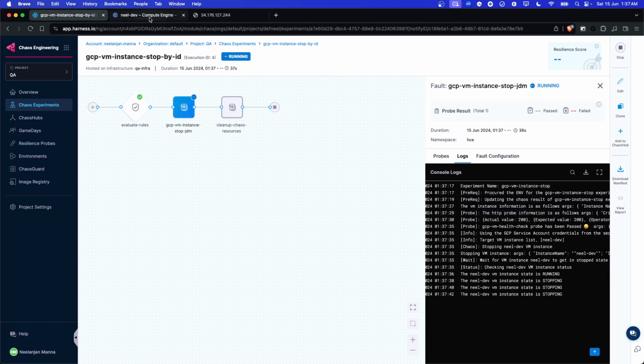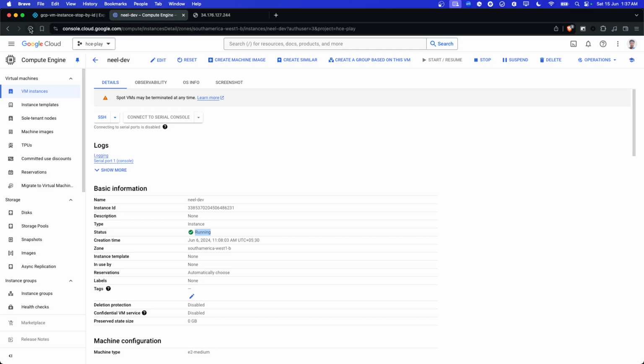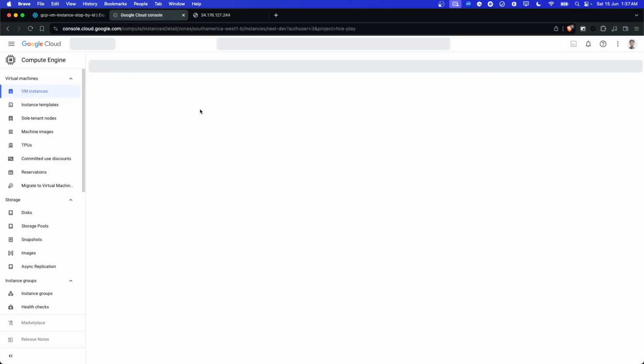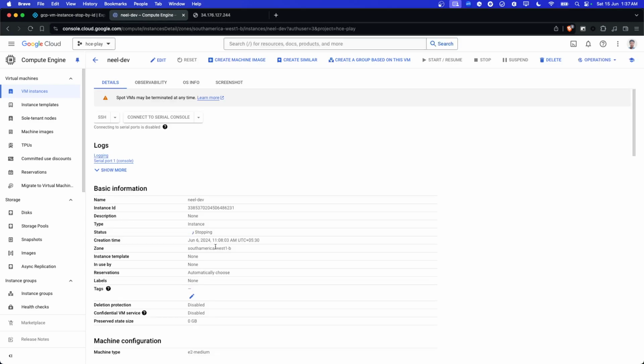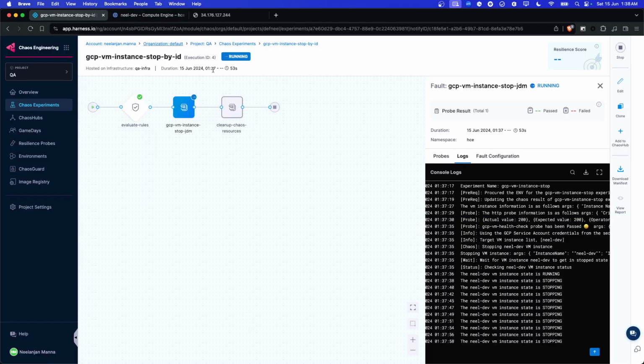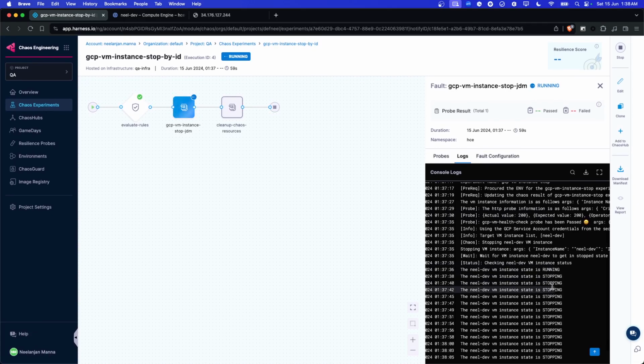The probe has also passed, we can see. So now if we come here and try to refresh this page, we'll be able to see that the status of the VM is actually in a stopping state. Same can be also observed from the logs that we can see here, that the status of the VM right now is stopping.